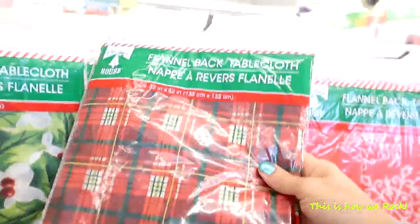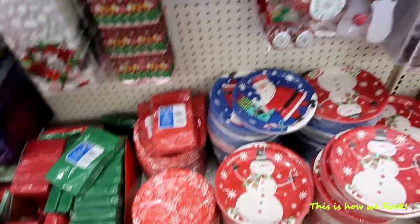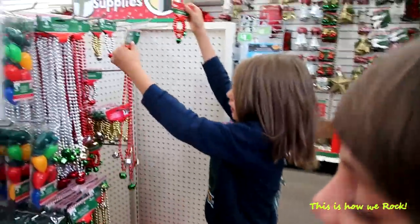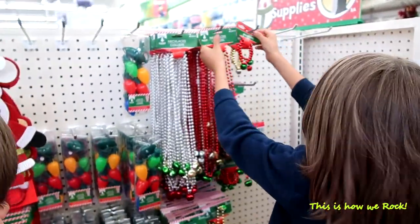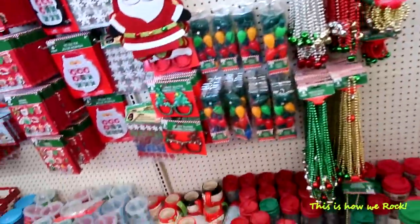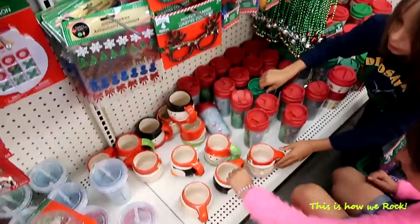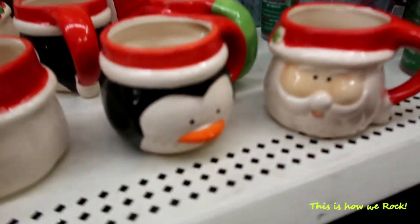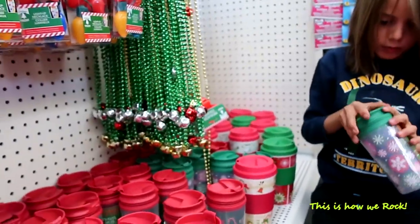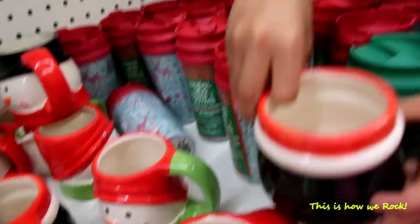We need a tablecloth because we're hosting Christmas this year. I like this plaque — how about we pick some plates too? Look at these fancy glasses — Christmas bells. We should get the hot cocoa cups. Look how many cute ones — they got the penguin Santa. Remember we used to have the Santa ones every year? We got different ones. So when we go see the lights, we need to get these cups with the lid.